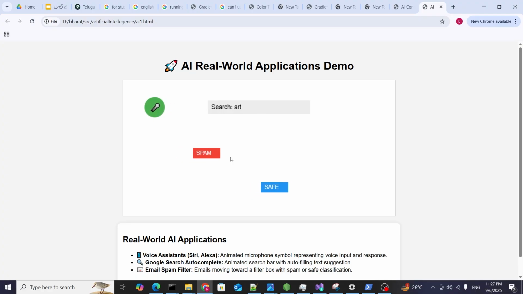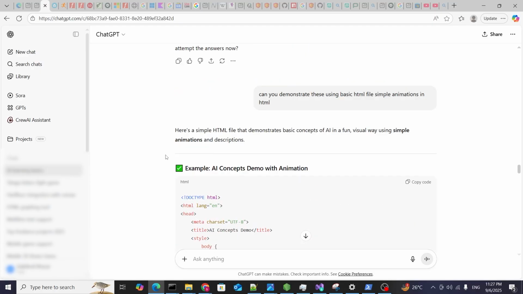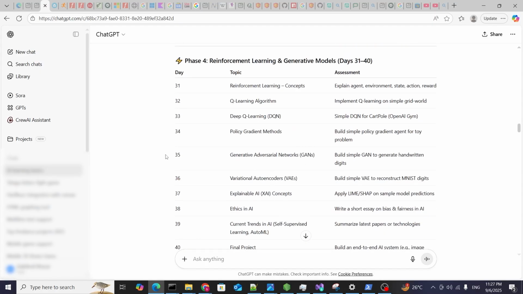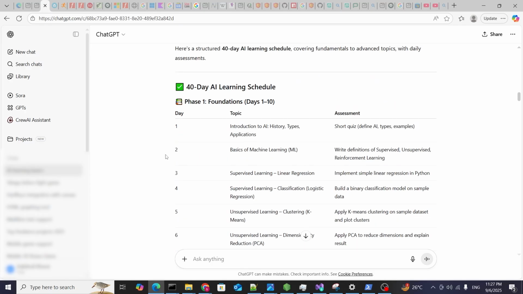Generally in this type of topic we may not see real help from HTML animations, but when we try to cover different topics in the basics of machine learning, let's see on day two, basics of machine learning, and try to dig in using HTML. Will it be helpful if we are trying to cover topics like basics of machine learning or any other topics? Let us see here.